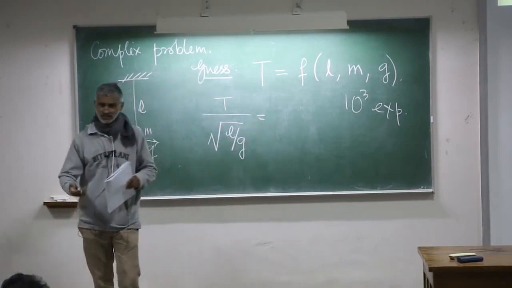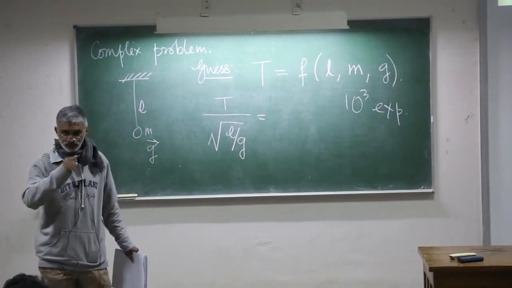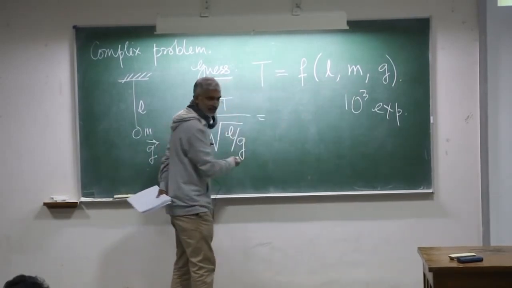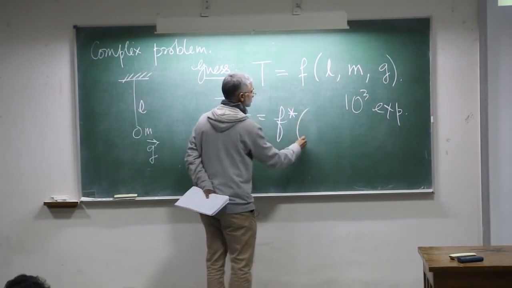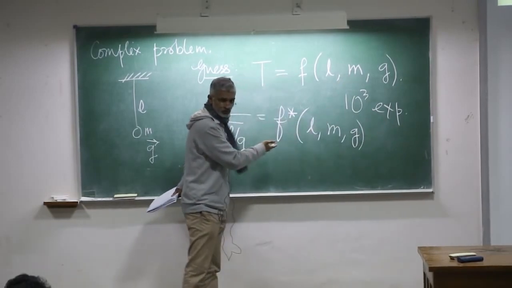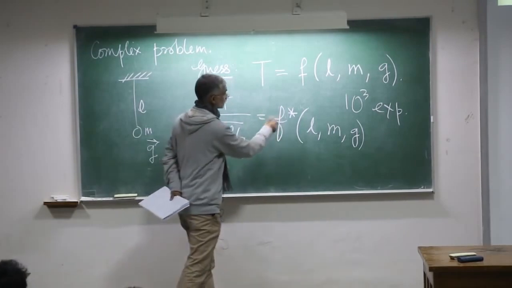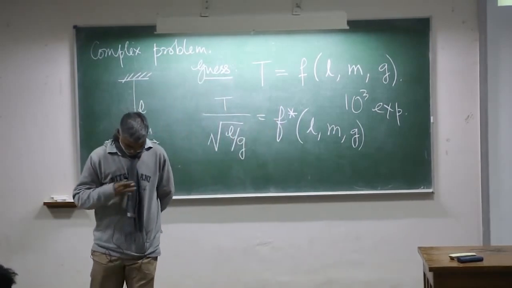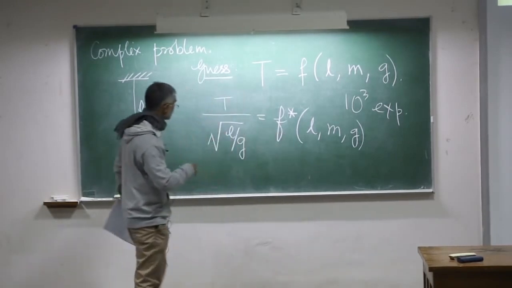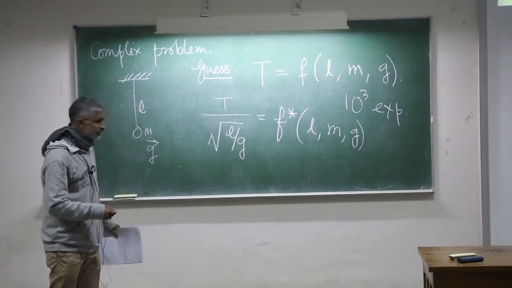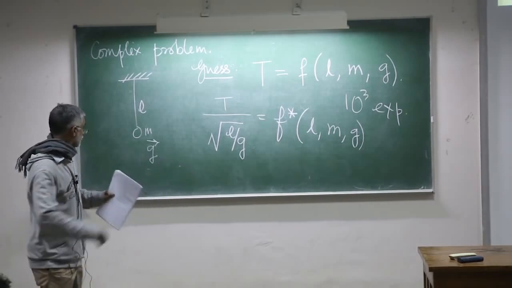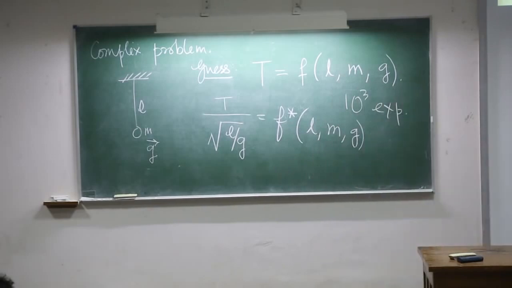What has happened because of this manipulation is the LHS has become? Yeah, say it loudly. Dimensionless. Okay. And you will readily agree that if T is a function of this, then this LHS is also some function, a different function of L, M, and G. And if this is right, then this is also true. If this is true, then this is true. Okay? Some other function. Now, we still don't know what this function is. But let's just assume that we know it. And I give you a problem in the exam, where you're supposed to use this formula. Okay. Now, let's take up case one. So this problem has appeared in the exam.